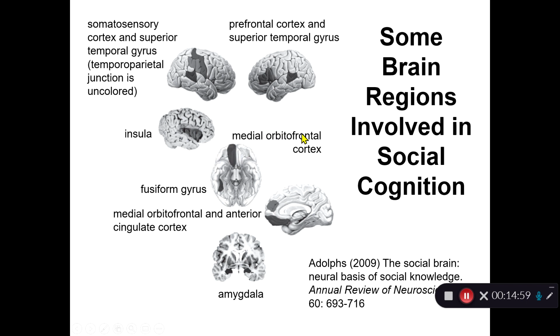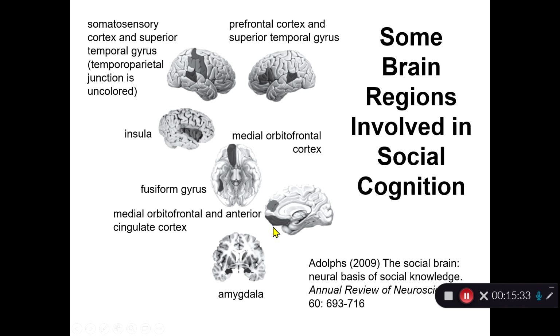So it's right above, this part of the cortex is right above your eyes, medial orbitofrontal cortex. The orbitofrontal cortex works with the prefrontal cortex in helping us behave appropriately. Both are involved in reason and in emotion, controlling emotions and interpreting emotions. But the prefrontal cortex is more associated with reason, while the orbital frontal cortex is more associated with emotion. But they do similar things, and they often work together. They're very, very important regions of our brain.